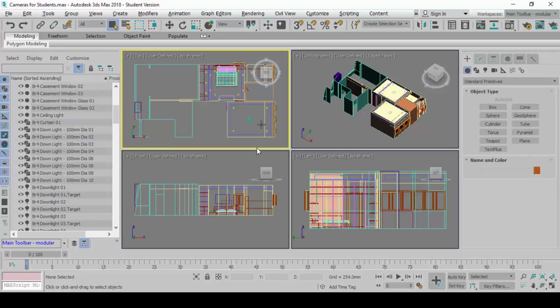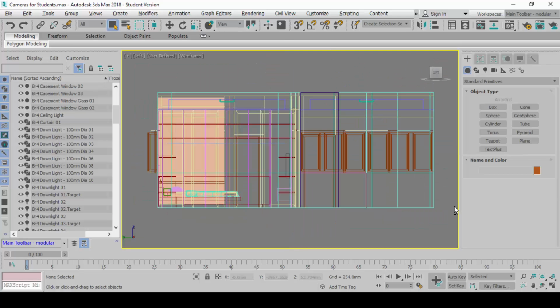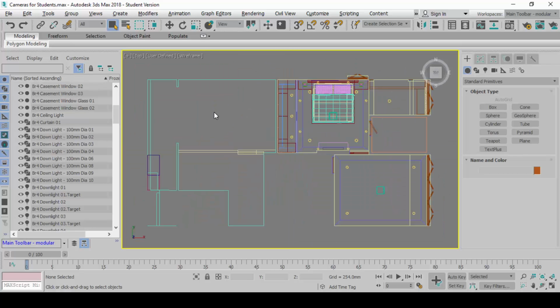Before we get started on that area, let's share with you how to plant a camera first. First of all, you must be in the top view or the plan view here. So we would maximize this part here first on the top view. You can follow me because the creation of the camera is very fast and straightforward. When you make a mistake, it will instantly show. So just maximize this plan view. Go to plan view, or the top view here.